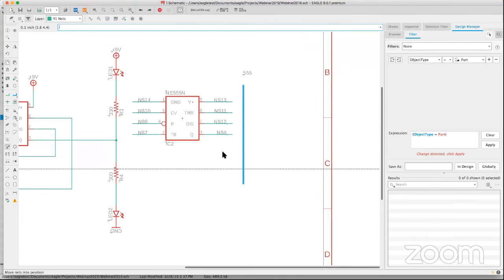Mark, we do show how to do libraries and components, but that's a different webinar. We typically do a webinar dedicated to that on its own, because it's a big subject. I actually split it in 2 parts usually. I split it by the old way of doing it from scratch, and then the other webinar is about using all the new shortcuts that we have to create parts really easily. Do you know when the next library webinar is? No, off the top of my head, I don't know.